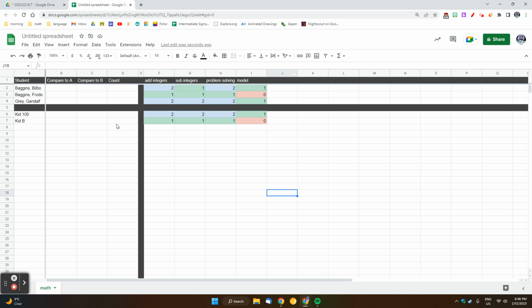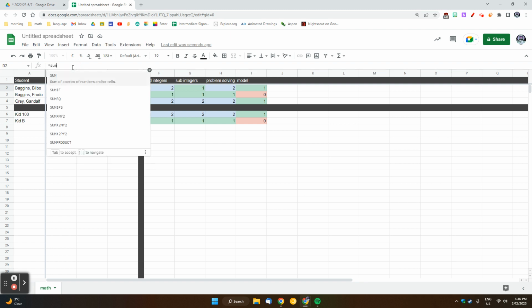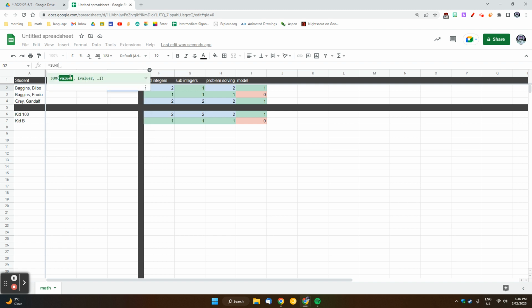Okay. All right. Now count. So all we got to do is add up the totals. Okay. So to do that, we're going to let Google do the math for us because I don't want to do it. So I'm going to say equals sum. Okay. And that's, you know, the answer when you add, you click that and now it's saying, okay, what do you want to add up? Okay. You know, go ahead and grab all these cells because I'm imagining that, you know, this is going to be a longer unit.